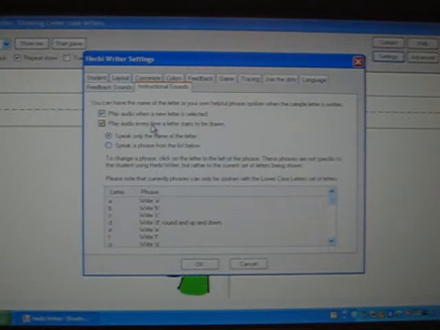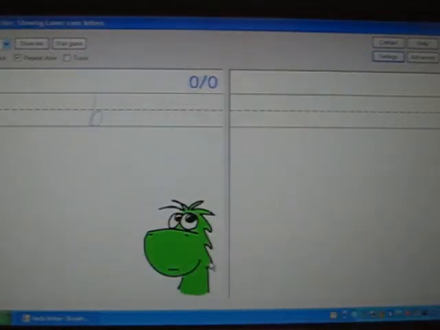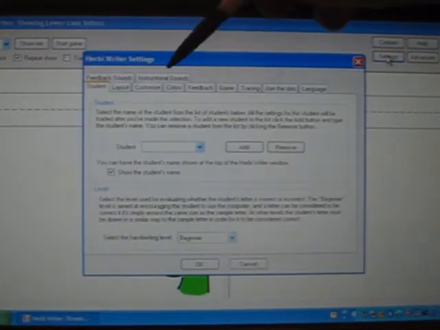But in practice I think most people probably won't use that, because it's actually quite irritating, because it can sound quite rushed and frantic and probably isn't really much help to the student, but I'll show you anyway. B. B. So it's not so bad in this case, but for other letters it can sound quite hurried and quite off-putting. So I will turn that off.